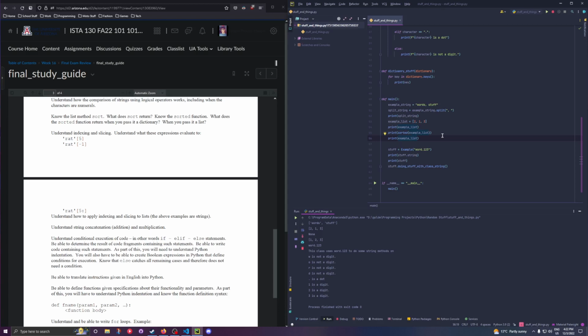But anyway, what this output is going to look like is it's going to say 2, 1, 3, 1, 2, 3, and then 2, 1, 3 again. So it doesn't actually modify the original list, if you notice. It just gives me a new list variable. And then I could do things with this. I could ignore the print statement.